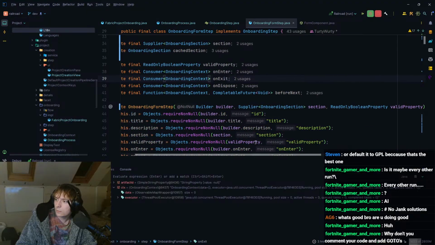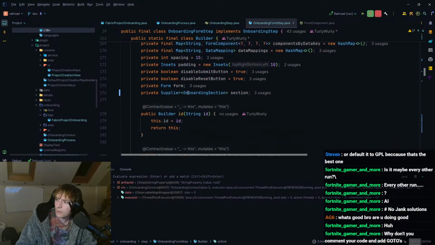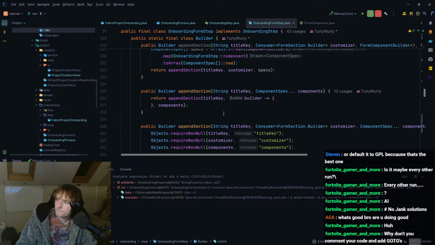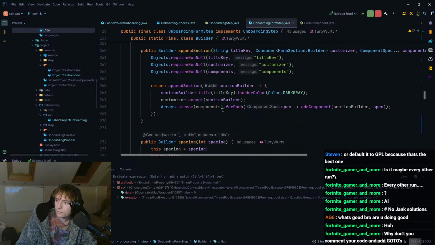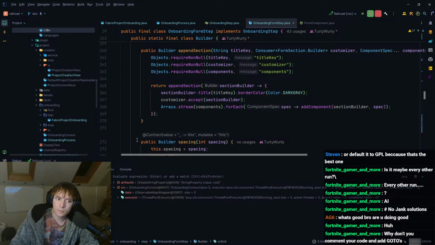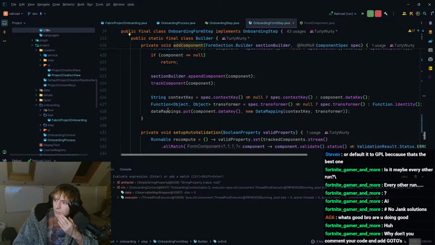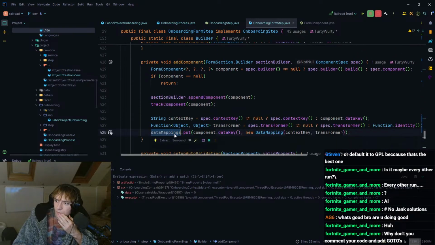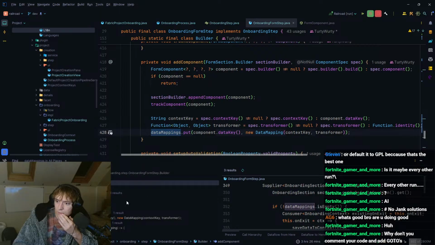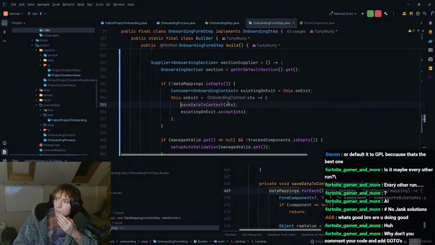If we look in, Builder. No. Somewhere. Where does it do it? Where does it do it? Is it add component? Does it do it in here? Data mapping. It's gonna be in there somewhere. When is this used? Save data to context. This is what I was looking for. Where is this called?